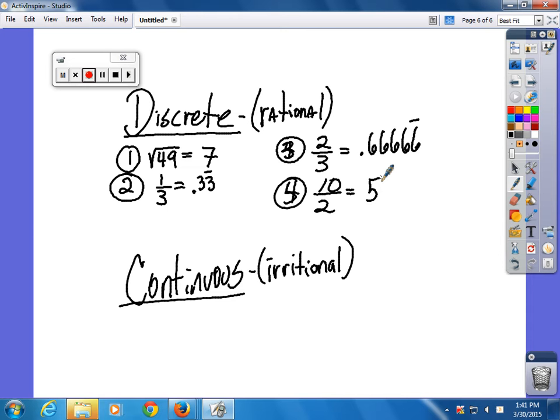Let me ask you a question. If I wanted to write this like this, is that a problem? Or this one like this? Okay. Now you can say they're all decimals, but that's not the answer. Has nothing to do with math as far as addition, subtraction, multiplication, division, numbers, or anything like that. It has to do with what you're looking at.